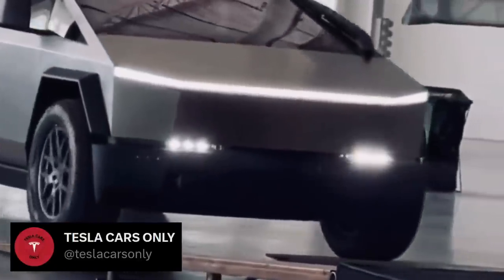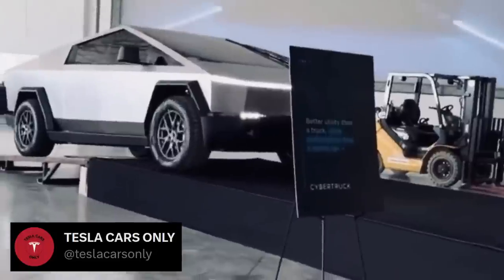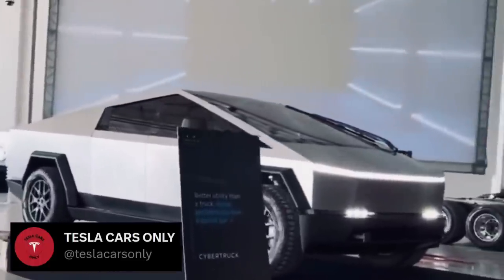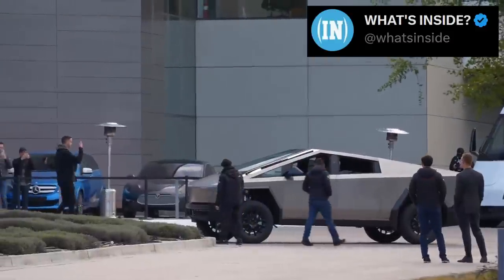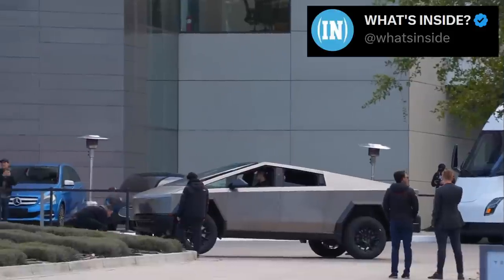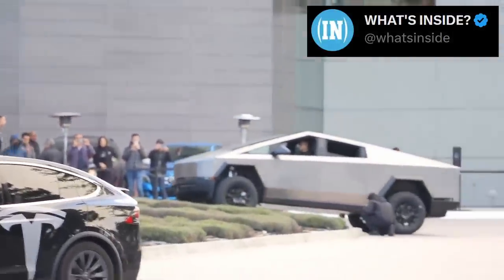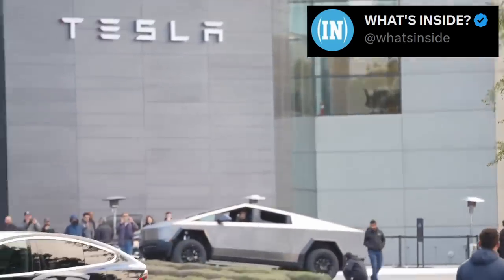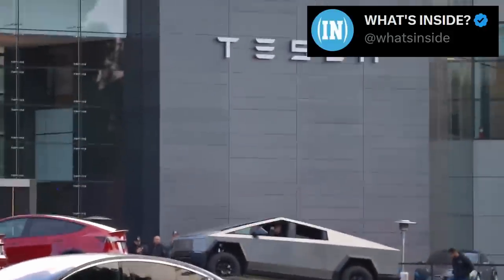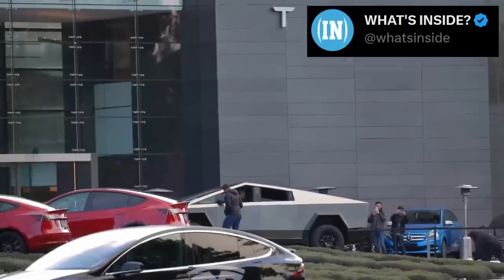The best part is no part: the best hubcap is no hubcap. Propulsion would be provided by the wheel itself. Note that Elon said 'wheel hub,' not hubcap. The beauty of this solution is it comes at no extra cost — Tesla just needs to design one wheel option slightly differently, and you simply choose that option when speccing your truck. No special tires, no propellers, no extra electric motors, no marine motors. If you tick that wheel option, your truck can swim.